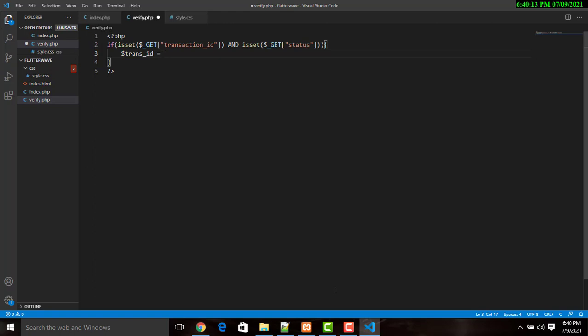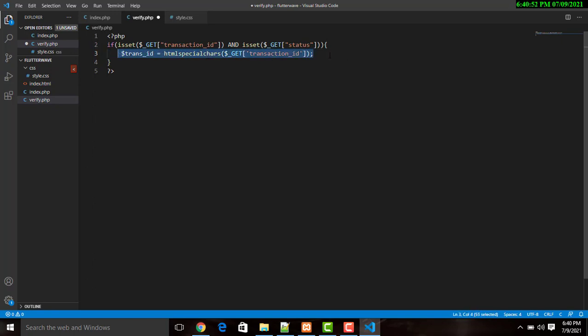I'm going to use my security function again, which is htmlspecialchars. And within this place, I'm going to say $_GET. And what do I really need within this square bracket? What I want to get right now will be that same thing, which is called the transaction ID. This one, I want to pick that right there and paste it right here. Okay, so that's what I need right now, and we can terminate this particular line, and we can also copy this.